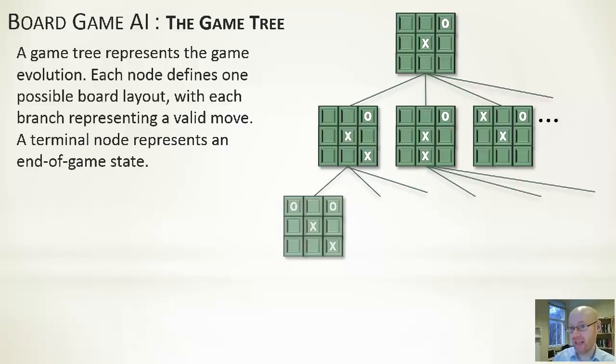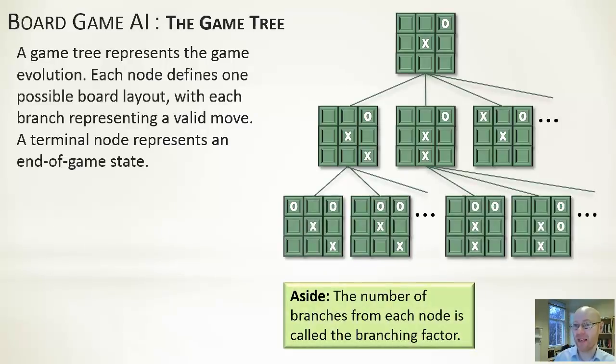Again, that can be extended out for each of those game states. Again, you can carry on. Imagine, well, where would O put his or her particular counter? And carry on. The branching factor is an important measure of just how complex this is. So effectively what that stores is, at a particular level, just how many different moves you could make, and they all correspond to different branches within the tree. And the more moves you can make, the bigger the size of the tree is going to be, and the more difficult it will be to do a brute force search.